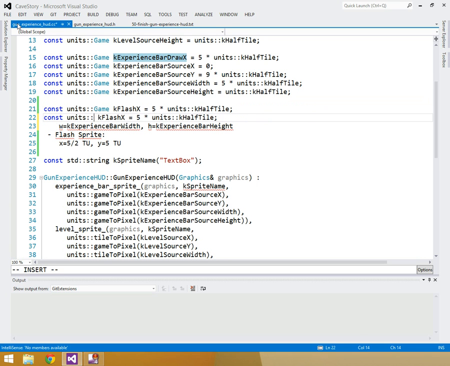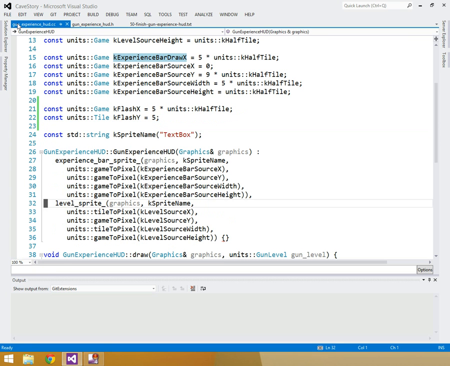Then we have units of tile for k flash y, which is going to be 5 tile units. And then width and height are going to be our experience bar width and height. And I won't make more constants for that either. We'll just use those because they already exist.